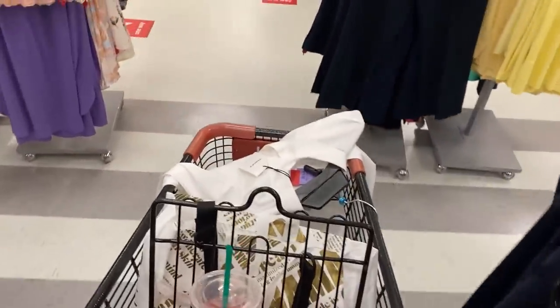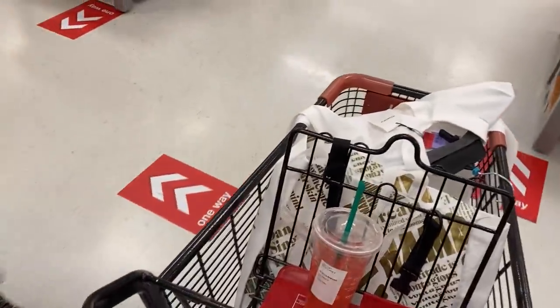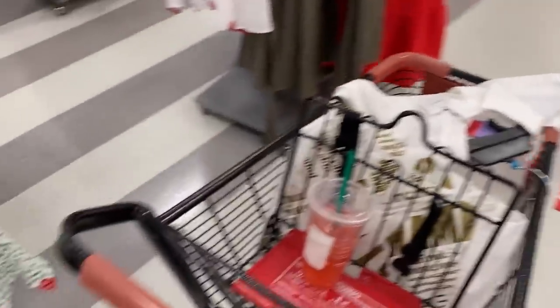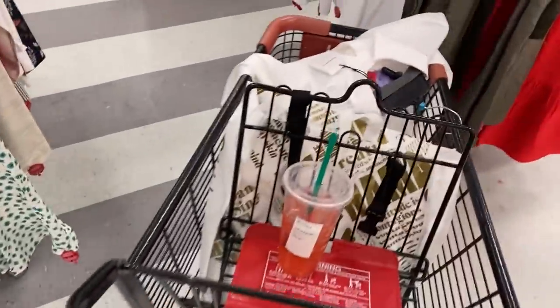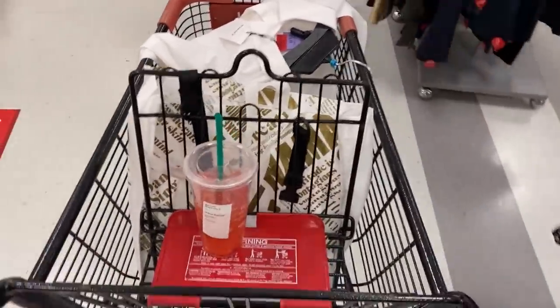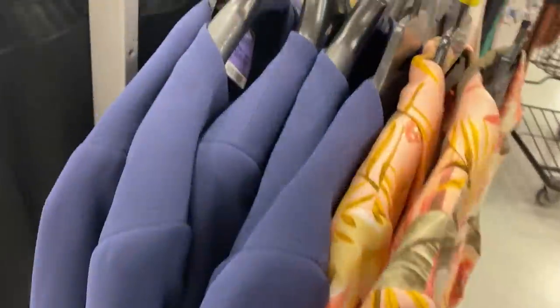White shirts always kind of need dry cleaning. For me, clothes I usually wear a few times before I dry clean them or wash them. Like if it's basics — regular t-shirts and stuff — I'll wash them every time. But jackets and certain pieces you don't necessarily wash every single time because then the lifespan of the item is a lot less. Oh, they carry Lafayette here — like a full section.